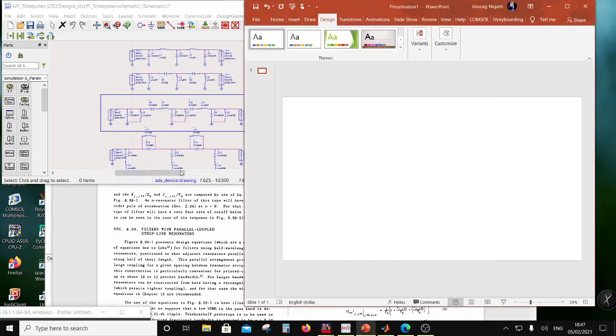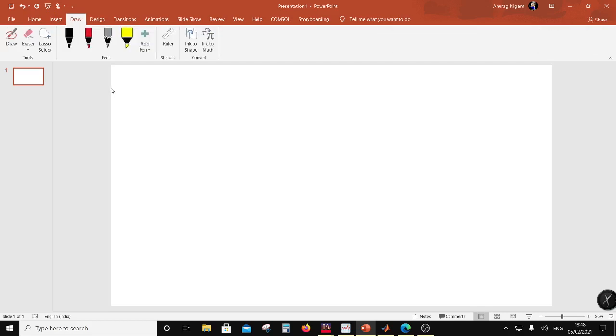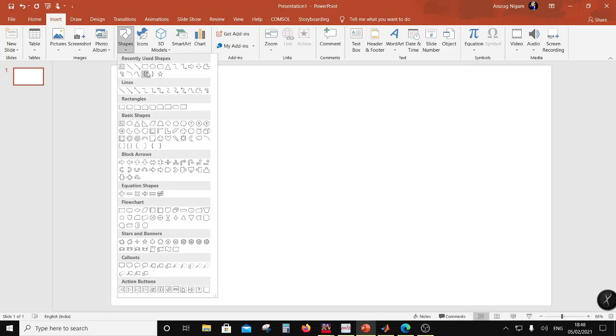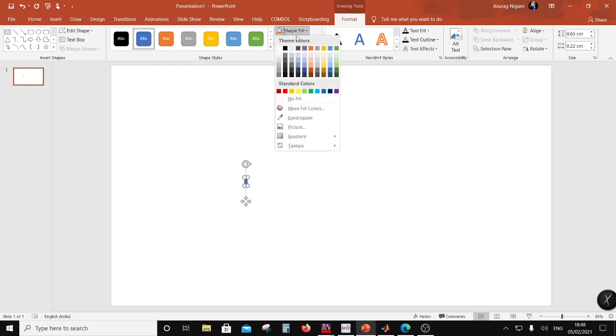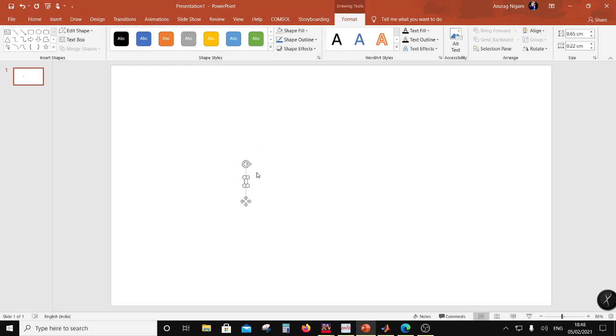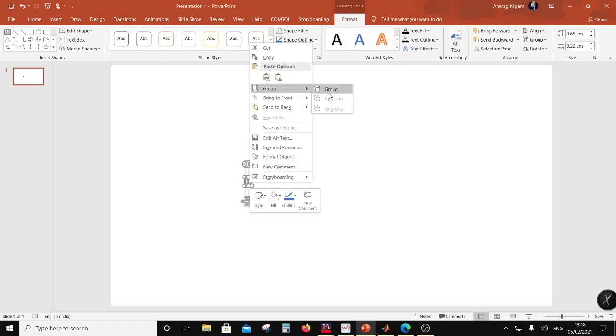So the basic structure would be, let me just draw a little. Let's say this is the inductor.